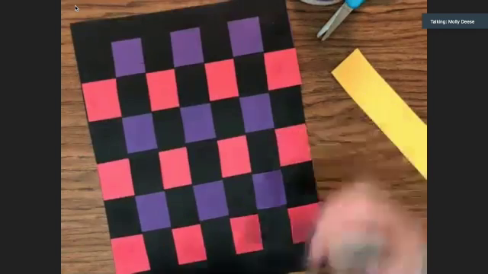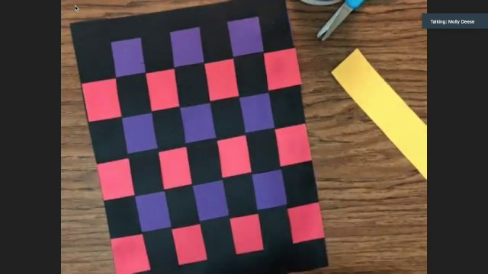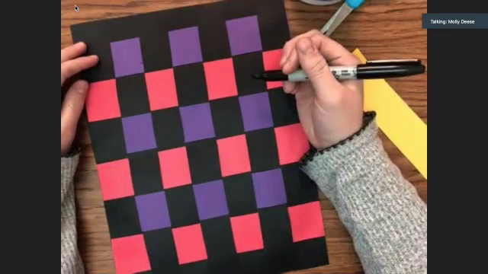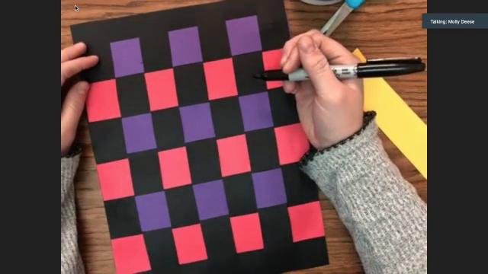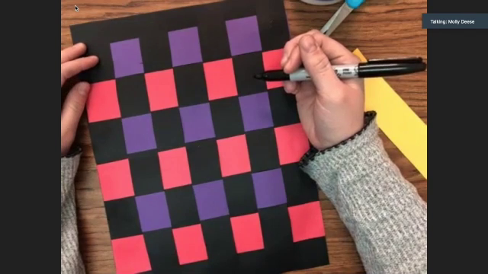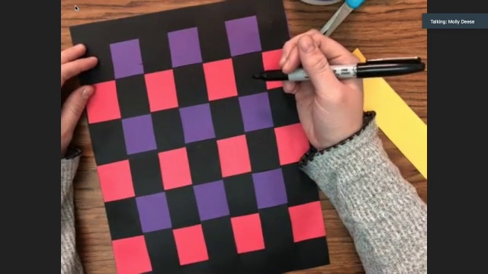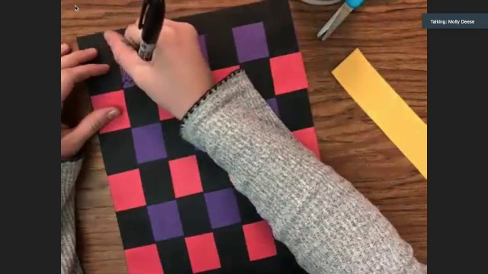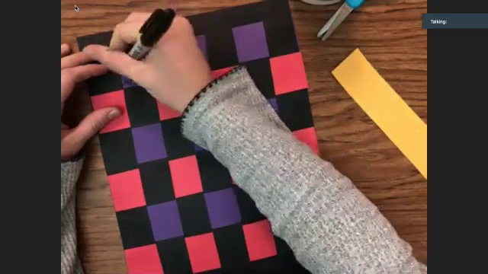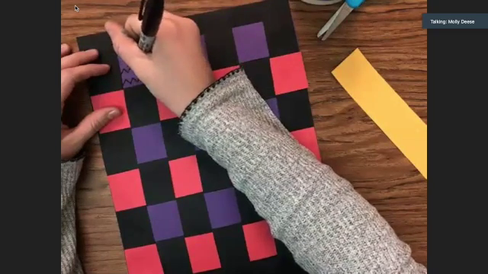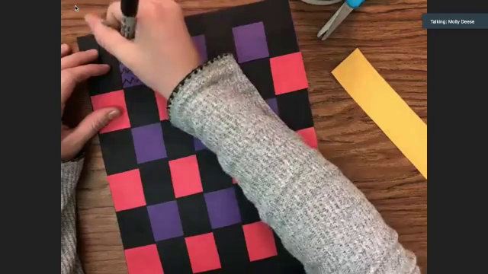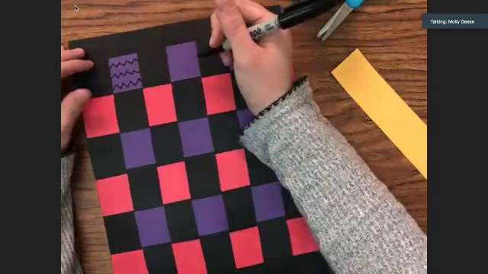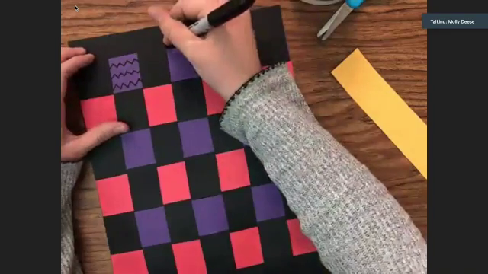So to get started, I am going to imagine some different shapes and lines that I have seen when I looked at Kente cloth before. This will serve as my inspiration for my own pattern in my work. Let's see, I remember seeing different zigzag lines, so I'm going to start with a zigzag. And then after that zigzag line, I remembered seeing a lot of triangle shapes, so I'm going to do that next.